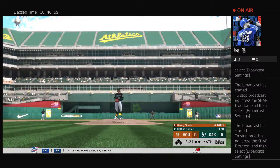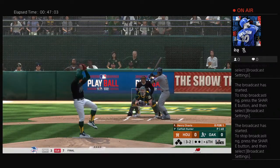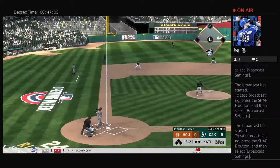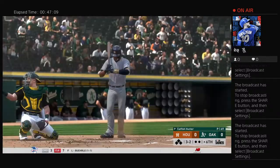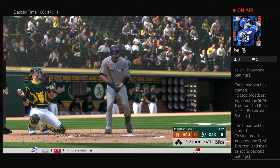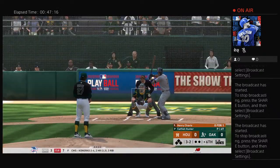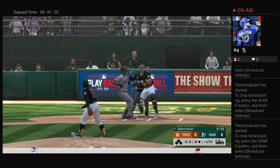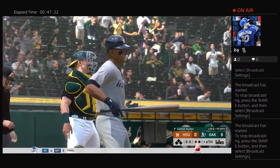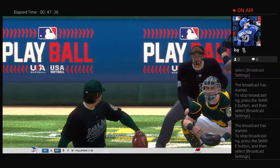Interested to see if he catches a big part of the plate right here or tries to get a nibble. High and deep down the left field line. And no one can get there. It's a foul ball. He'll try it again. 3-2. And he struck him out. Strikeout number 8 now in the ball game for him. On the mound, he's thinking, grab some pine, Rook.